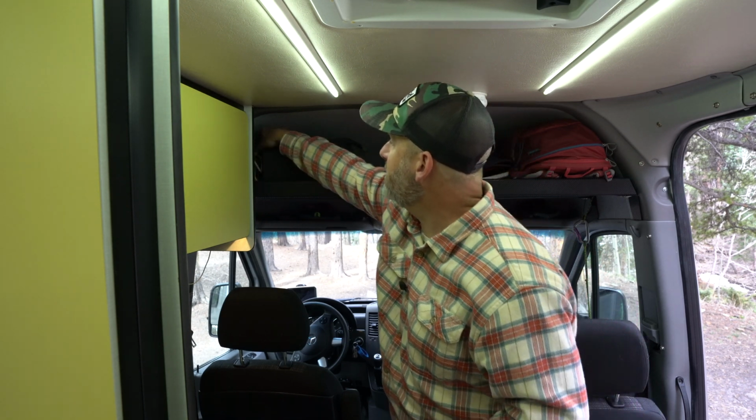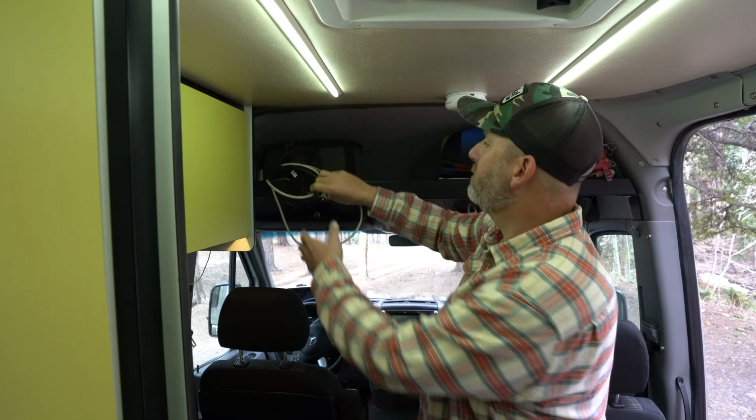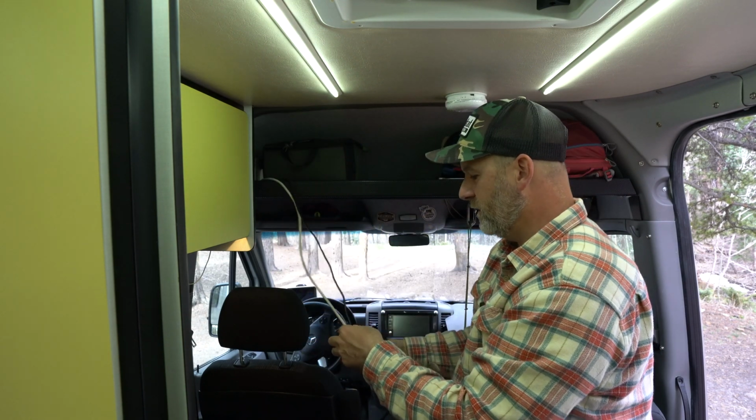But the nice thing about this is the only thing I have to deploy are these power cords. With these two cords plugged in right below the bench seat, I can power everything I need for my workstation. Now I do have to make sure my inverter is turned on here, and it is. And now I have power. It's powered off the alternator when we drive or off the solar panels on the roof. It runs the 3 Group 31 batteries that are built into this Revel.